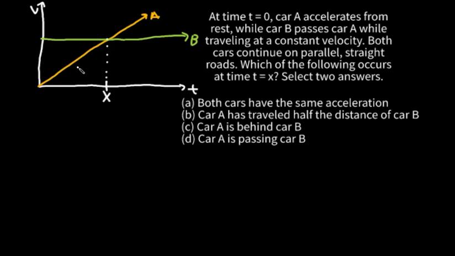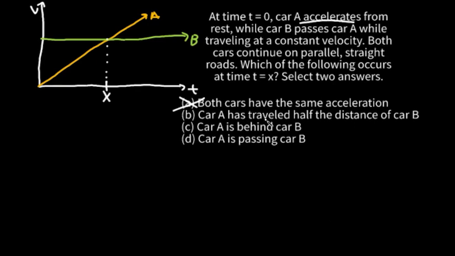So right away, we look and we see we have a velocity versus time graph. And we know that A cannot be right. Acceleration is the slope of these graphs, and car B is traveling at a constant velocity and therefore has no acceleration. Well, the problem clearly states that car A is accelerating. So A is not one of the right answers.